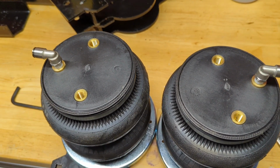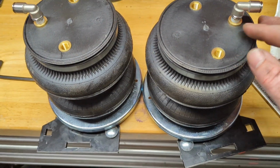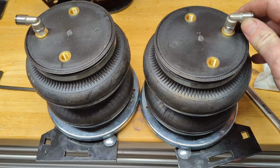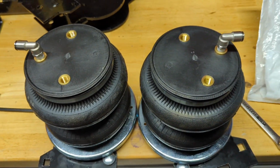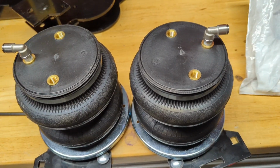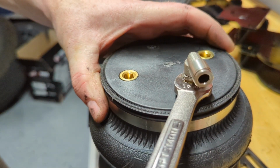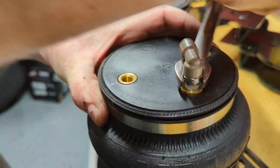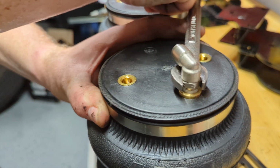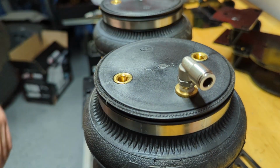So we'll turn the springs over, and then out here in this center hole, we'll install these swivel fittings, finger tight, and then take your wrench and give them another 1.5 turns. There's 1.5, and then this guy will just poke back out. Do the same for the other side.